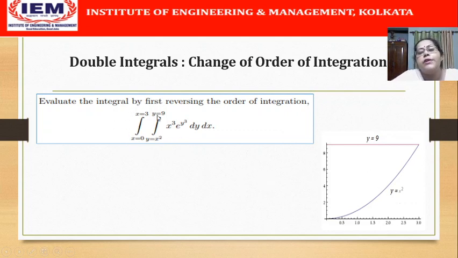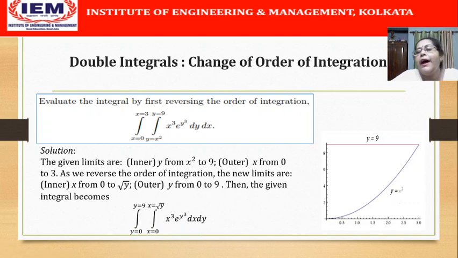Now see, once again, the way it was given, we were supposed to integrate first with respect to y and then with respect to x. But now we will change the order of integration, meaning first we will integrate with respect to x. That means first we need to change x. So what are the limits? X varies from, of course, this is your x equal to 0 to this curve, the parabola. So x is of course root y. And now y varies from the minimum point here, 0, to y equal to 9.